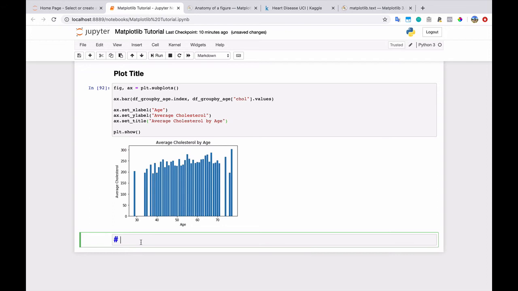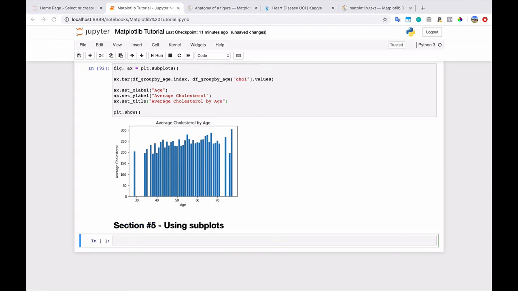But let's do one more section first of basic functionality before we get into some of the nitty-gritty here. So section number 5, using subplots. So I've already showed you this earlier in the Jupyter notebook here, but I want to make it explicit and spend a little bit more time on it.